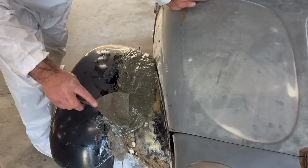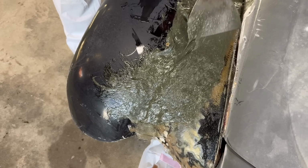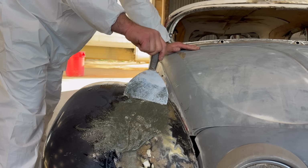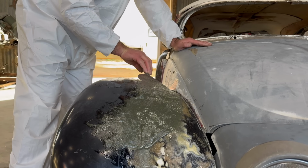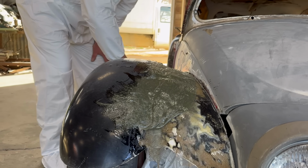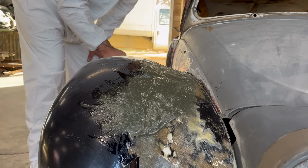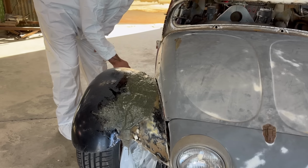We're gonna have to build out the front of this fender a bit, but we're also gonna need strength. So this is gonna affect both the strength factor so we can work without these pins in it, and bring up the surface. So you can see right through here, as I was using the other spreader, see? We're basically looking for this degree of blend, somewhere in that range. I'll leave it tall with the kitty hair for now, because you can always just sand it down, right? So it's a pretty rough, imperfect surface, because this has so many solids in it. But the idea is the least amount of lightweight filler possible, because that has the least amount of structure in it.